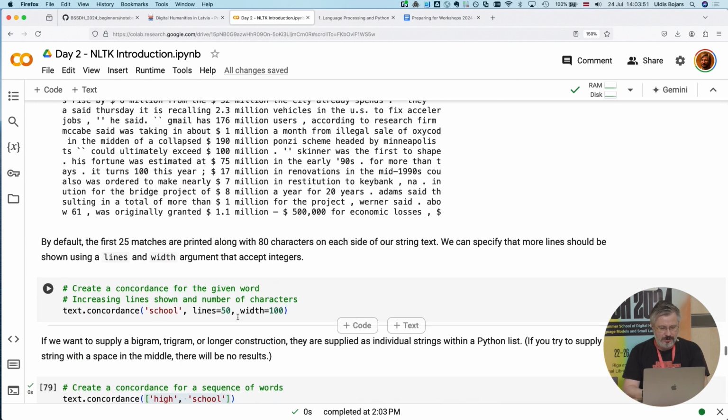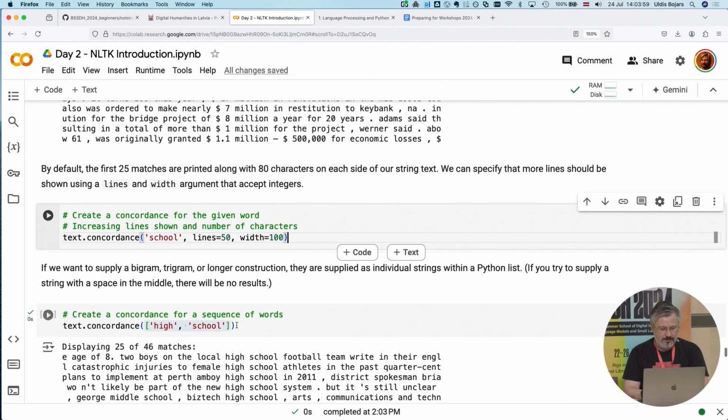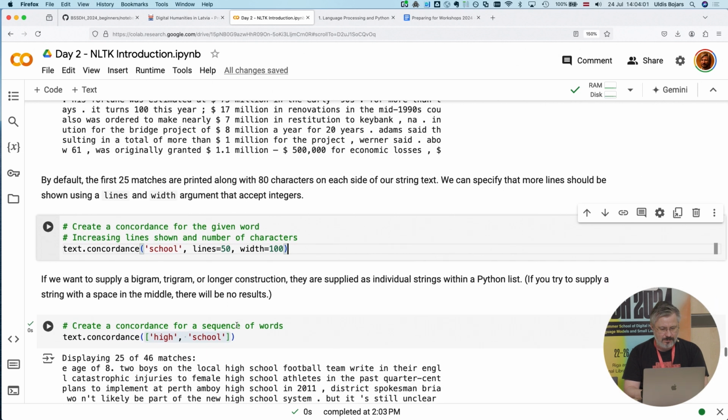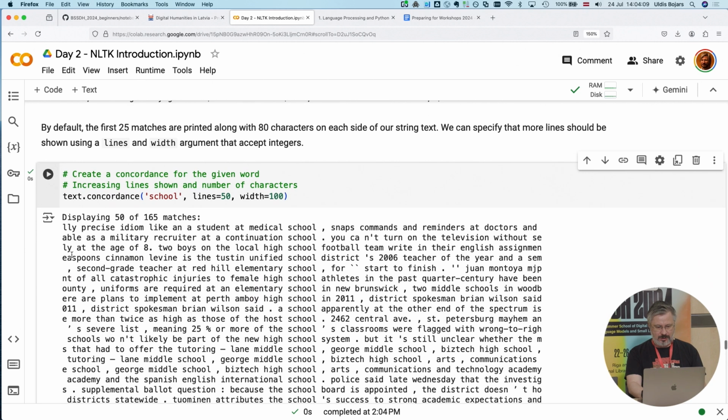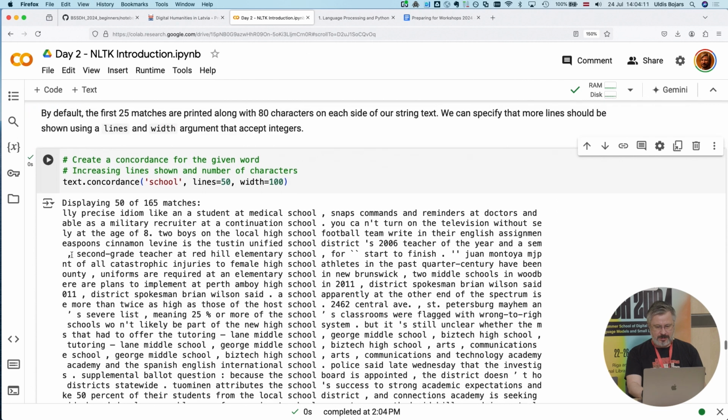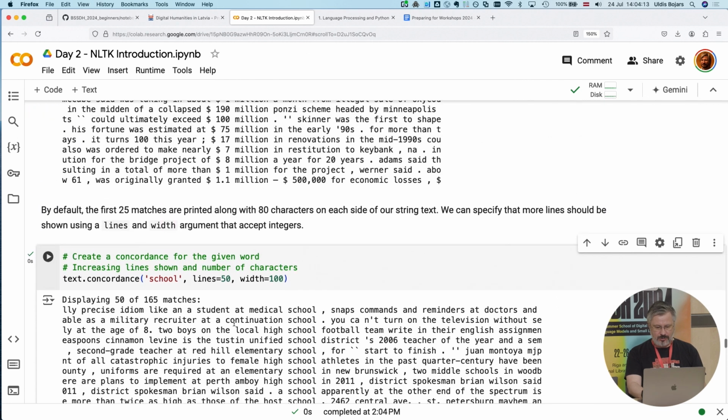Yes, this one. I don't see that you would add any number of characters, but it seems like much less. That is because I did not execute this step. I kind of skipped over it. But if we execute it, we see that the width of this concordance is larger.